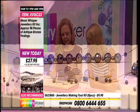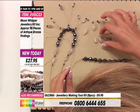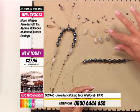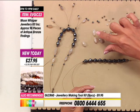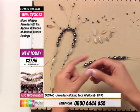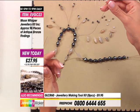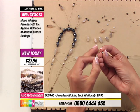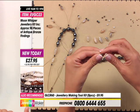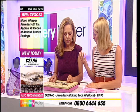And then what I did was introduce these beautiful rice beads of the moonstone. Aren't they lovely? And you've got these different colours going on, so you can go for the greys, or the more beigey tones, or the more opal colour, really. Yeah, they have got a really opalescent quality. So what I did was take one of those and thread it onto one thread, and then take one of the hematite and put it onto both threads, and you can see what happens there. You're almost going to use those as the spacers that we did for the early bird, using the smaller hematite almost as that kind of spacer.